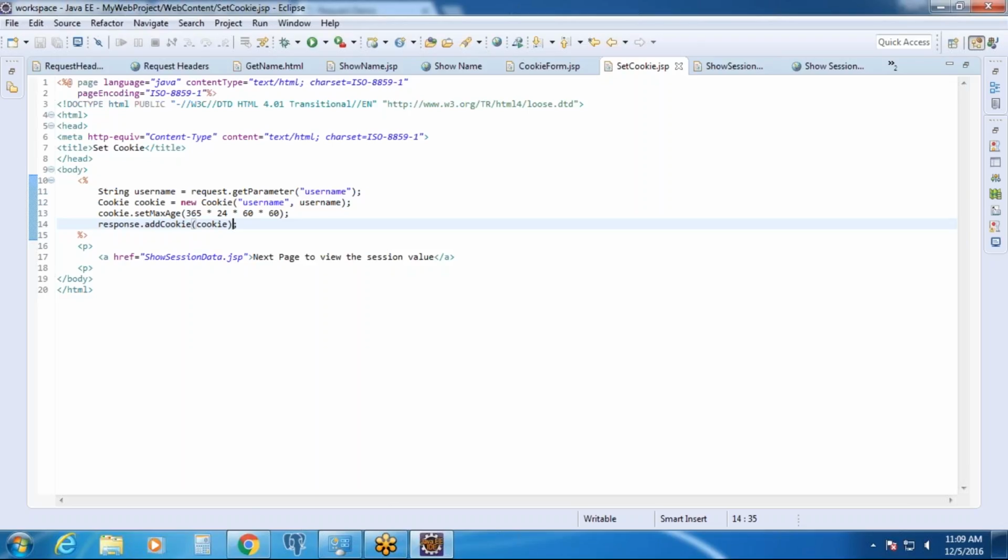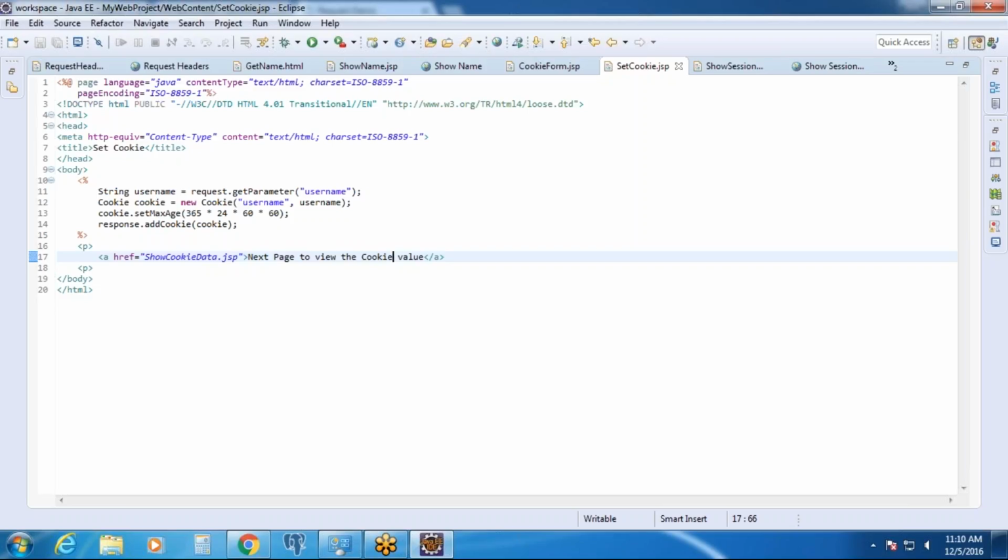And then we need to take it on to the next page to view the data. So the href value you can change, say show cookie data, and you can modify the text to next page to view the cookie value. Okay, save this.